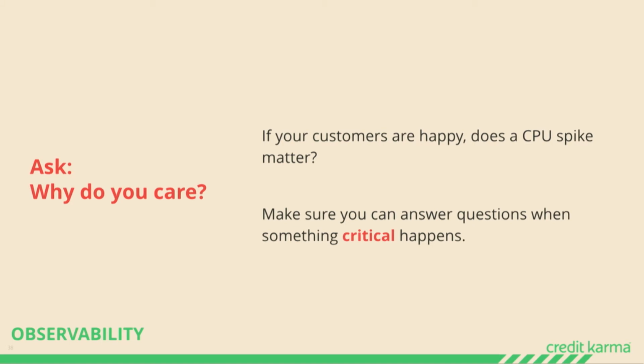The example I like to use is if you've got this service over here and it's spiking the CPU sporadically and you really can't figure out what's going on, but your top level metrics for your site show that your users are getting their work done and they're happy and all the traffic is flowing, do you actually care that that service is spiking the CPU? You sort of don't. You care a little bit because you should probably look into it because something is not quite right, but it's nothing to alert someone at 3 a.m. about. It's just not that important because your top level metrics are actually showing that things are working okay for your users, and that's what you built the thing for.